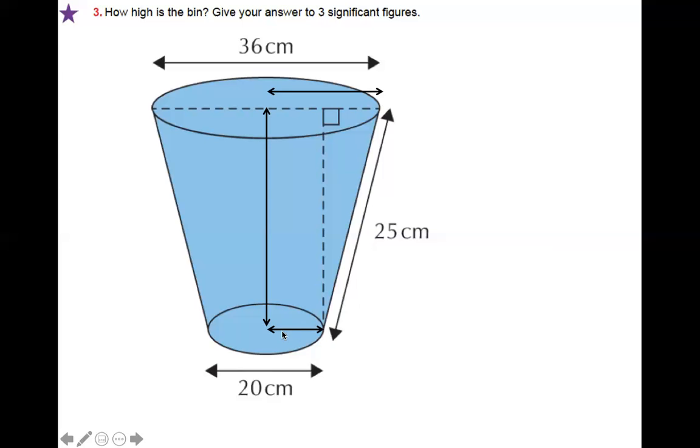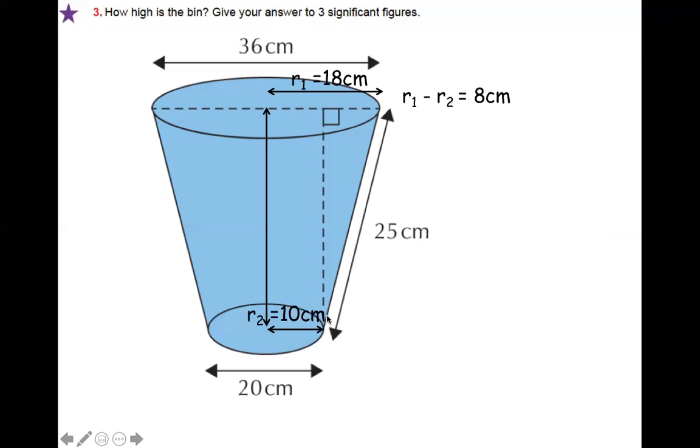And the bottom of the bend, I've got a diameter of 20 centimeter, then the radius is just 10 centimeter. So I've got 2 radii, a big radius at the top, 18, and a small one, 10. Then straight away, you can see the difference between that radius and that radius would give me 8 centimeter, which is that distance. So I've got a right angle triangle. I've got one side, another side, 8 centimeter. So I can find this side.